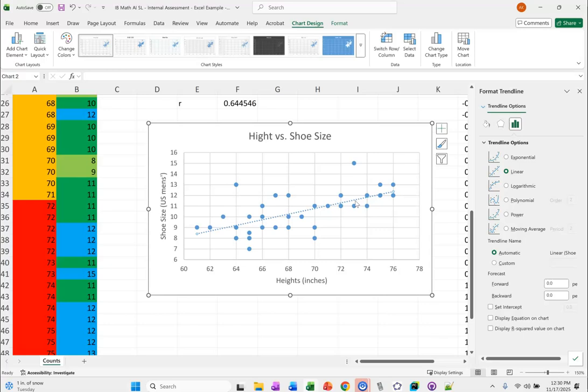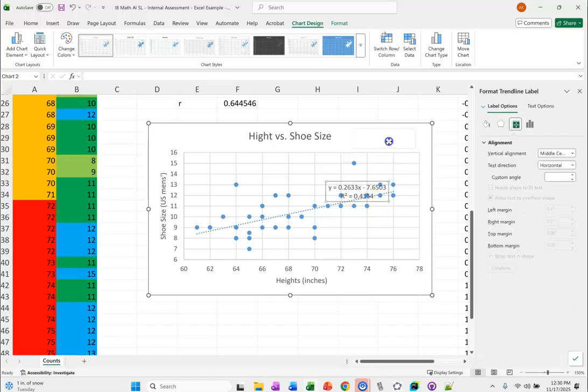Let's put the equation for our trend line in here now. So I clicked on my trend line, and I want to pick this option down at the bottom. So I just left clicked on the trend line. See how the little dots at the end tell me it's highlighted. I'm going to pick display equation on chart and give me the R squared value, and then I can just pick that box up and move it somewhere less annoying than the middle of my data field. Everybody good with that? What is that equation?